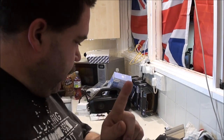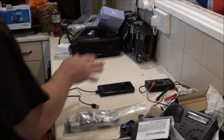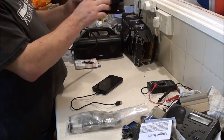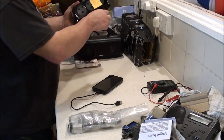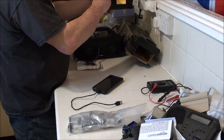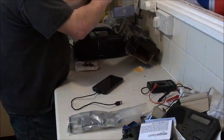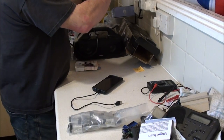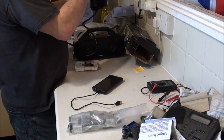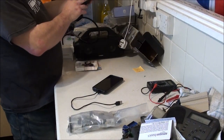Oh, what was it? I need my multimeter, or at least one of them. Be right back. Got me phone. So, we already know the sockets work on this, but if I take out the spotlights up there, see, it goes dark, and if I plug them in, they come back on again. Let's just make sure that all six work. That one was a bit stiff, but it works. Yeah, they all work.